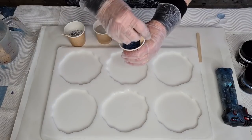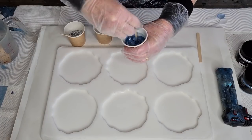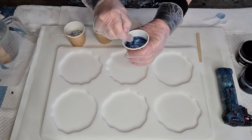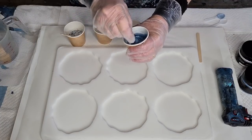I'm having so much fun with the resin, you guys. You all started trying it. Those people that have been following me for a while with my acrylic pouring, I know some of you have started to do a few resins so far. Are you enjoying it? I've seen some coasters pop up on my page.